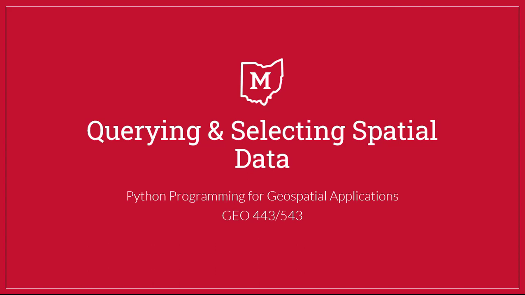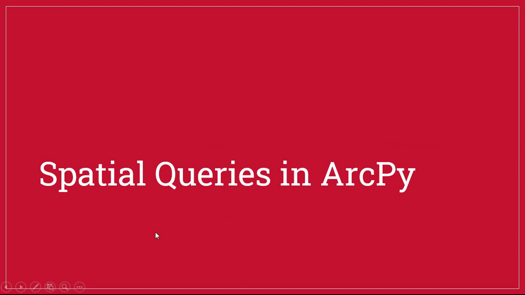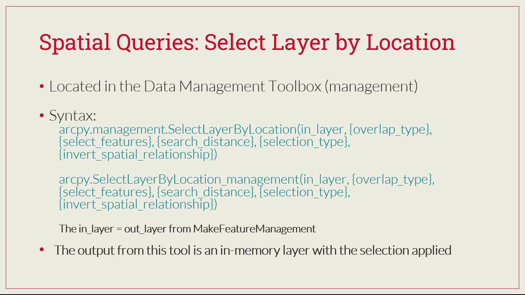Welcome back to the Querying and Selecting Spatial Data module. In this portion, we are going to talk about spatial queries in ArcPy. The ArcPy tool that executes spatial queries is called Select Layer by Location. This tool is also found in the Data Management Toolbox, as well as the Select Layer by Attribute tool that we learned about in the previous section.